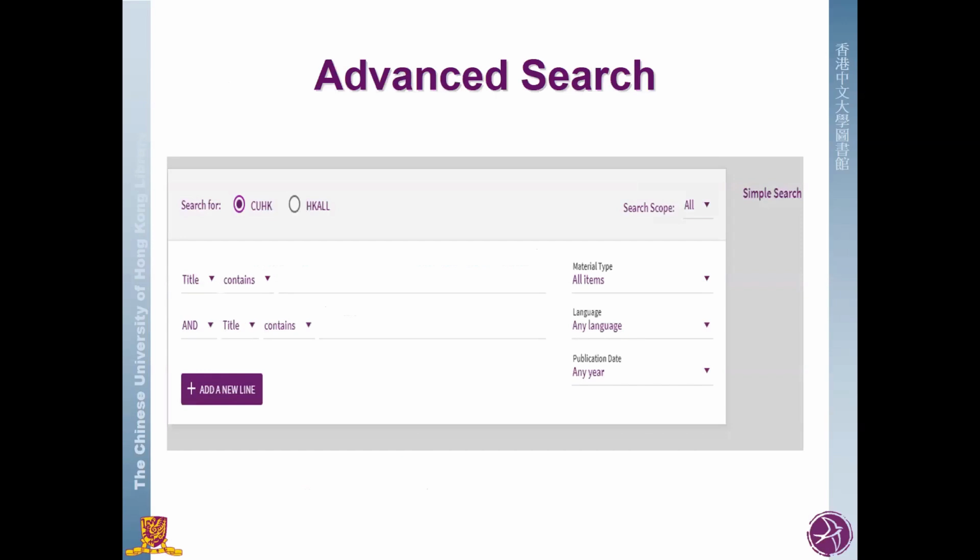If we want more focused results, we can use advanced search. Then click the advanced search link, and we go to this page. What's the difference between simple search and advanced search? In the simple search, when we type in keywords, it will search all fields in the records or the full text journal articles. If we go to the advanced search, it gives us more choice that we can confine and limit the fields. For example, here we use title, or we can select author, etc.